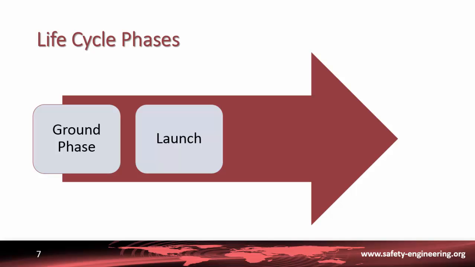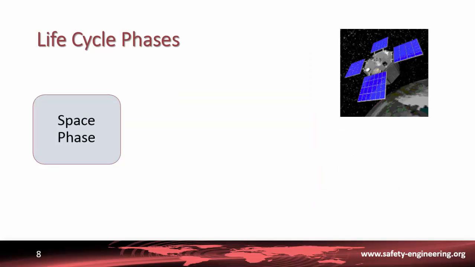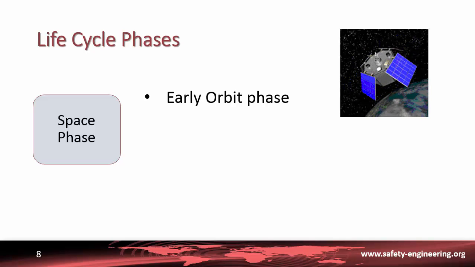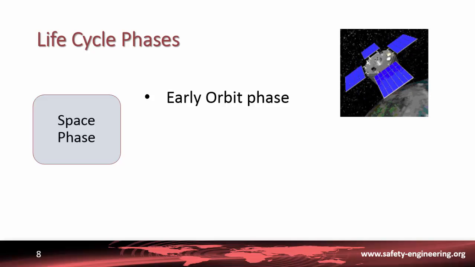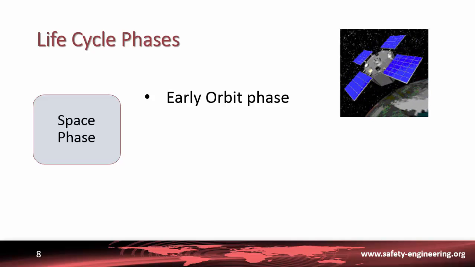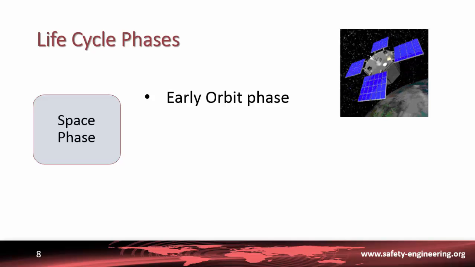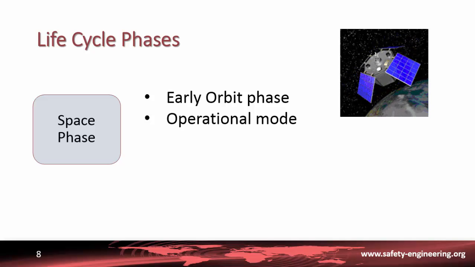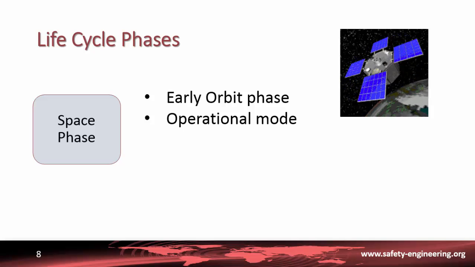The third phase is the space phase. Space phase can be divided into four stages. First, the early orbit phase, where the satellite is separated from the launcher and is positioned in its orbit, and the solar arrays are deployed. Second, the operational mode, when the satellite is positioned and operating normally, capturing and transmitting images.